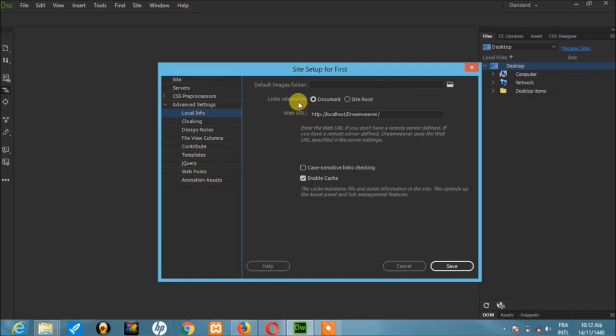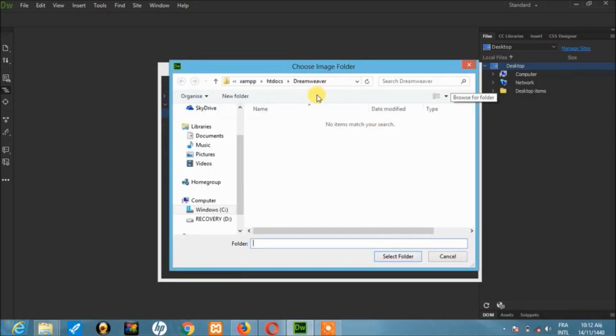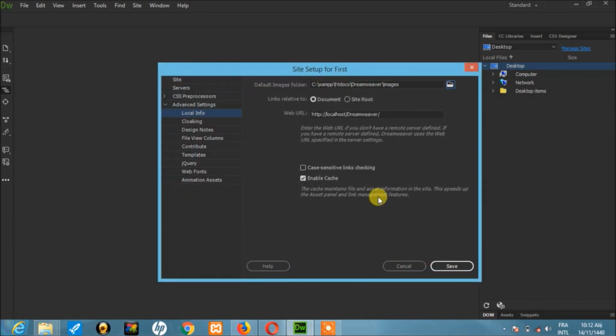All you need is just to indicate the default images folder here by clicking this folder button. Then within this Dreamweaver, the same Dreamweaver folder we've created initially, create a new folder and call it images or image folder. Select it as the primary image folder for the local site.